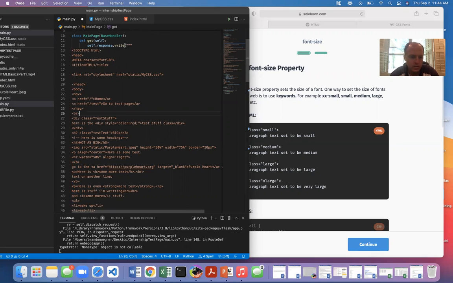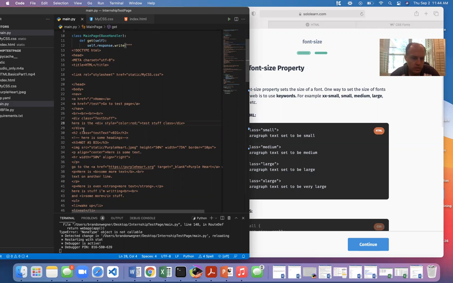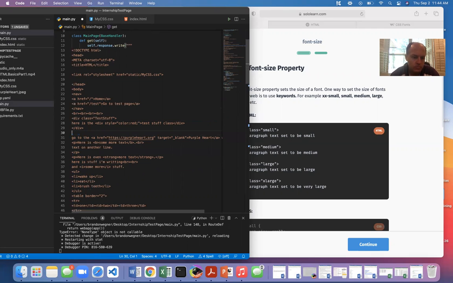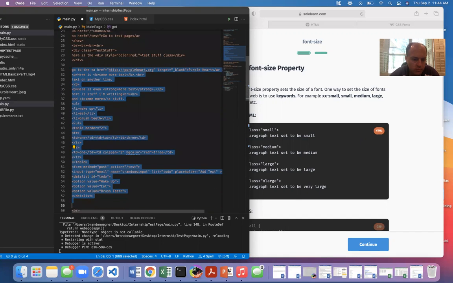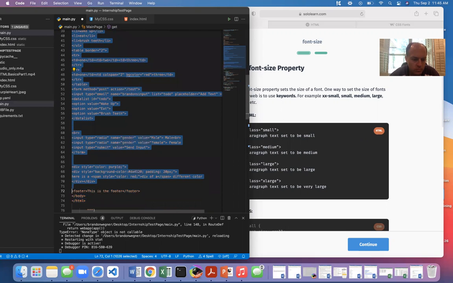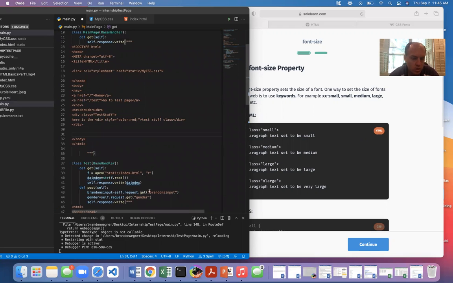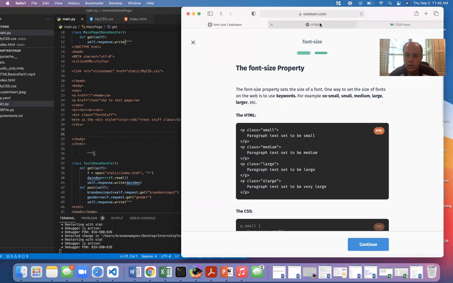A couple breaks in there. So it's down below the nav. And let's get rid of stuff, so it's more clear what we're editing.